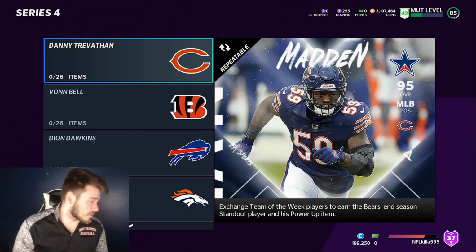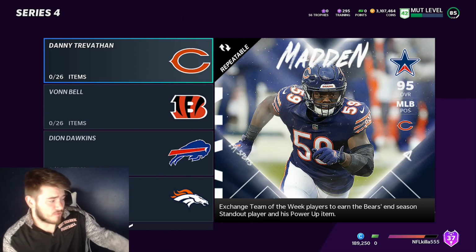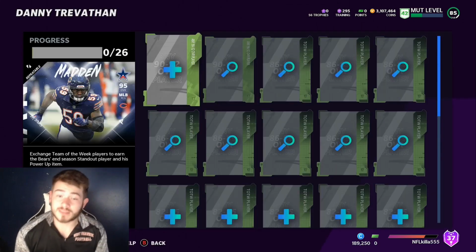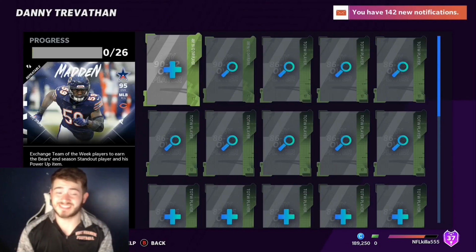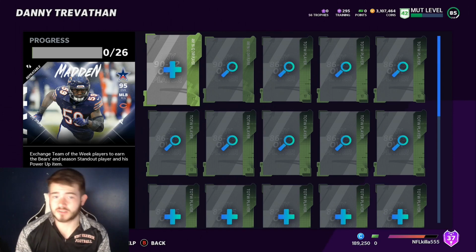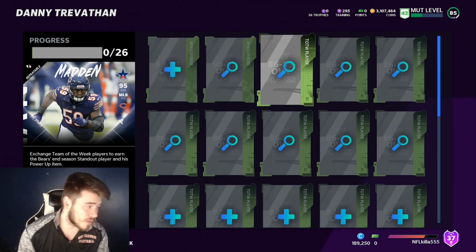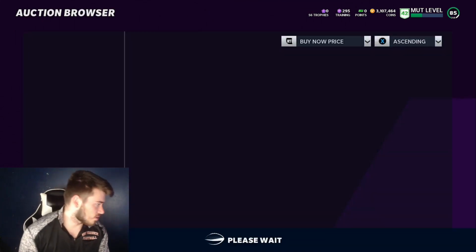But the first thing I want to get into is these 95 overalls. I'm going to be going over both 95 overalls that you have to put into these sets and how easy it is to make these cards. So for this one, you actually do need Team of the Week players. These 95 overalls are a little bit harder to make because obviously Team of the Week cards are a lot easier to get than the other set I'm going to be showing you guys. But either way, these Team of the Week cards aren't really even going for that crazy.